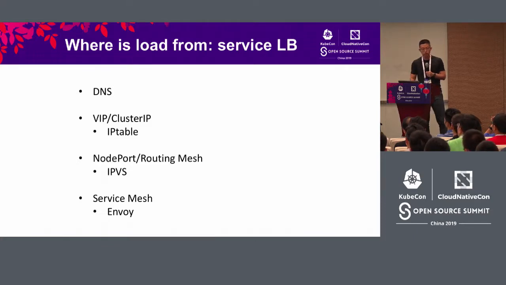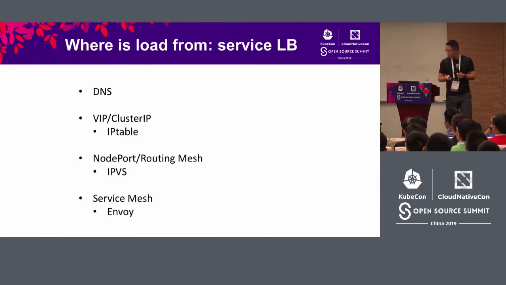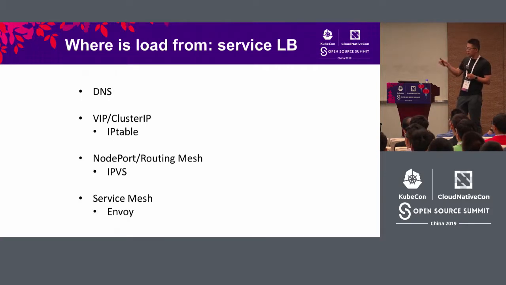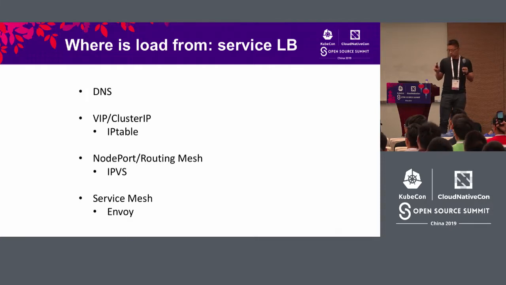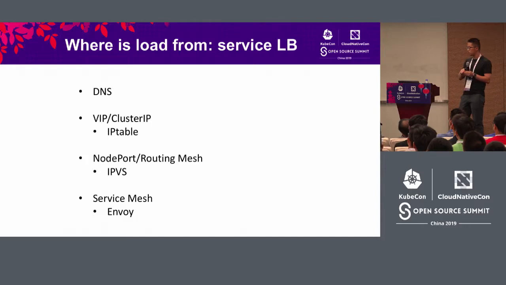From service to service, of course, DNS can still be used in VIP, virtualized IP, or clusterIP in Kubernetes terms. It's mostly implemented using a bunch of iptables rules. In L4, as we know, except IP, we also have port number. So here, the port number itself is also part of the address, the abstraction. So it's very important sometimes to be able to expose the same port number across a bunch of servers.